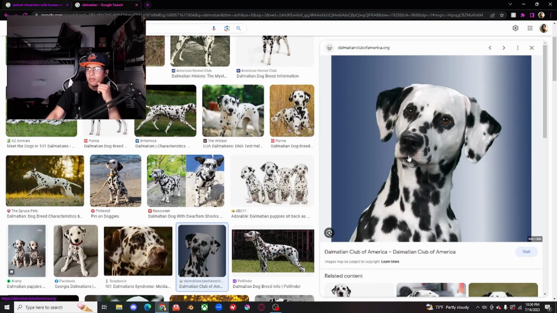And then for the mouth area, I'm gonna use anthropomorphism. I'm not really gonna use the way that this dog has their mouth. I'm probably just gonna make them smiling, just because that appeals more to a friendly type of vibe.